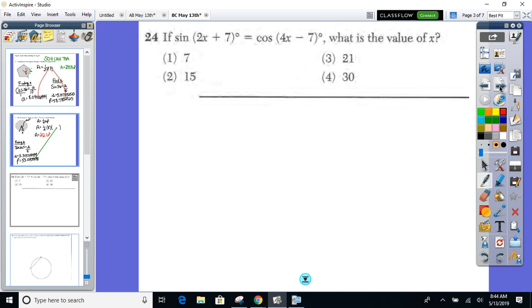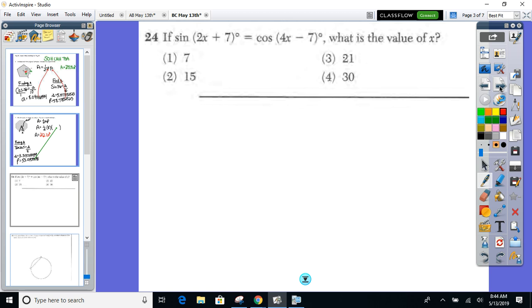Okay, 24 is trying to suck you right in. Oh, this is, I don't know, I have no idea why I'm doing this, but I'm going to set them equal to each other, and I'm sure the answer will be there. It's not how we roll here. They want to suck you right in, set them equal. That's not how it goes.